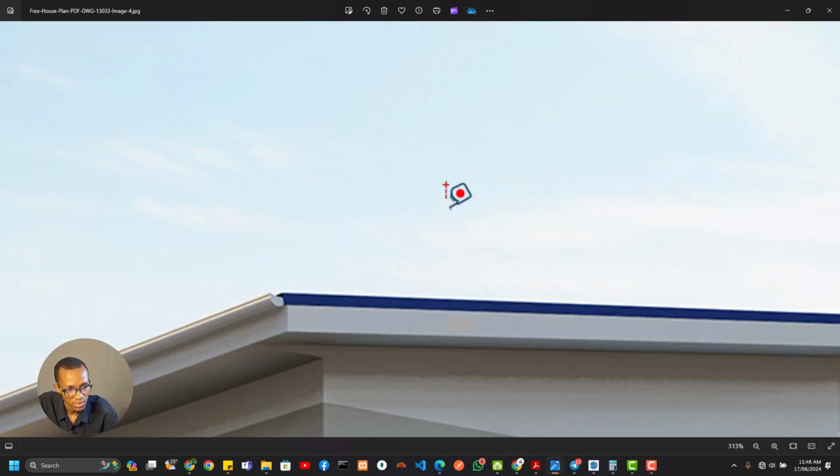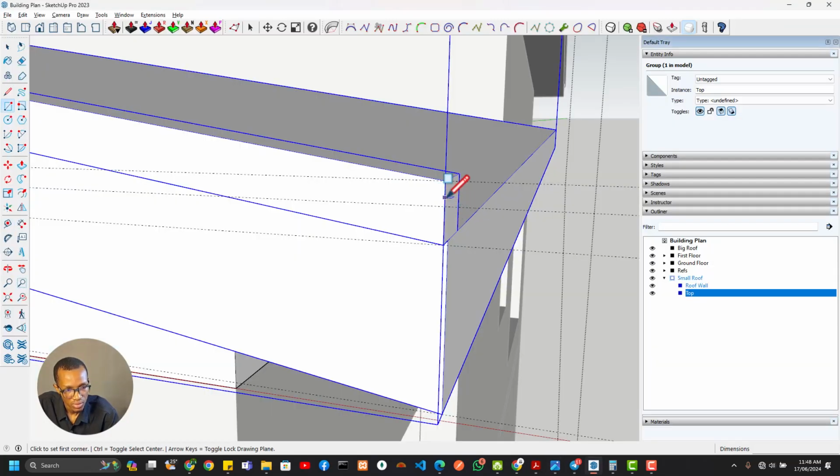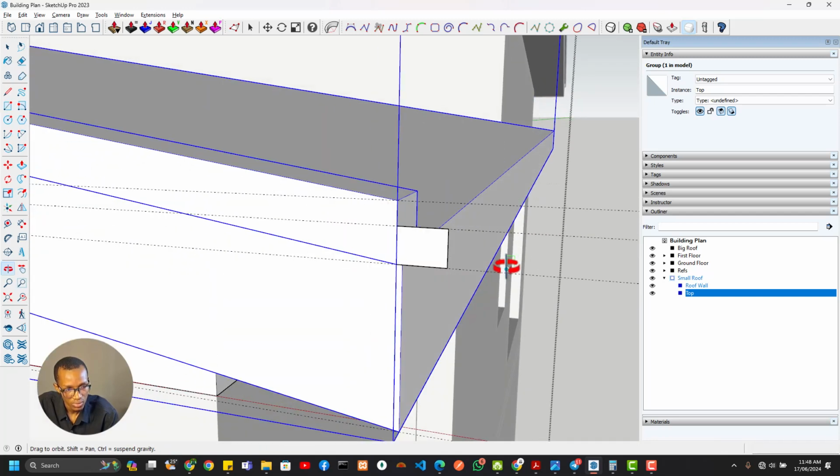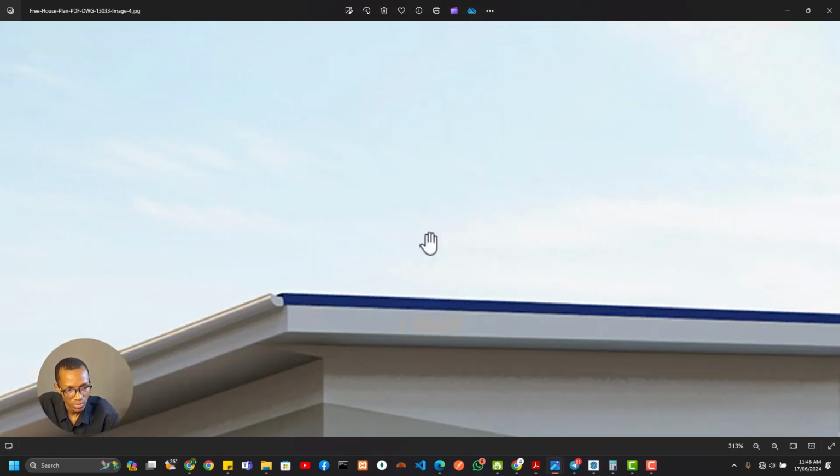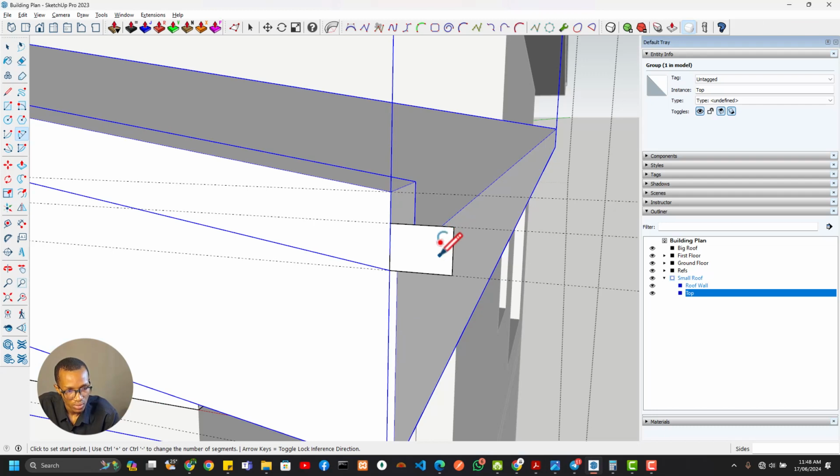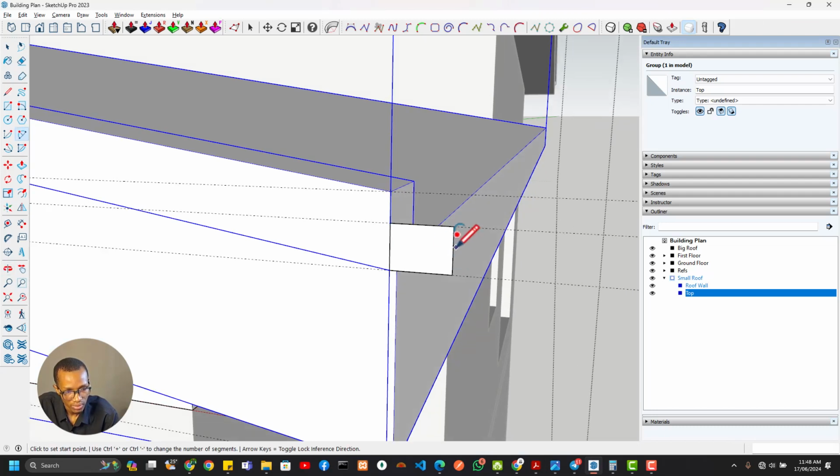All right, so let me see. So I'll just draw a little bit of rectangle like so. Then let me curve this part, curve that part to something like this.